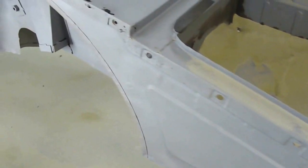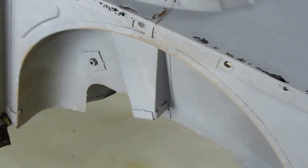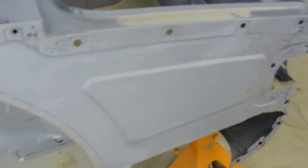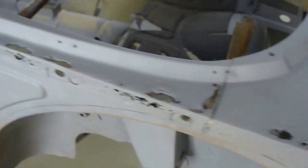We use crushed glass, and what you see inside the car still is the remnants of our crushed glass blasting. We use a 30/60 grit, which is a fine to medium grit for all of our media blasting. Our big thing is that we use crushed glass because it cleans the metal without doing any damage. We won't warp any panels. We won't cause blow through. We don't cause any issues that you would see, like warping, from a heavier media like coal slag or Black Beauty or any of those other options. So what you're left with is, as you can see, just clean metal.